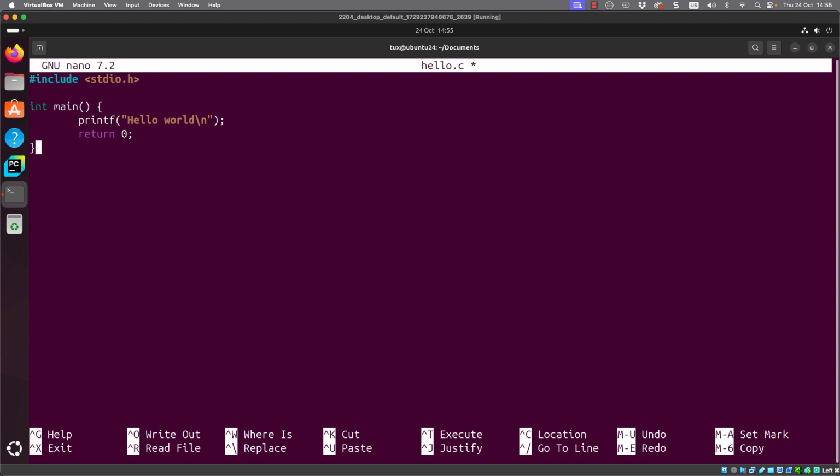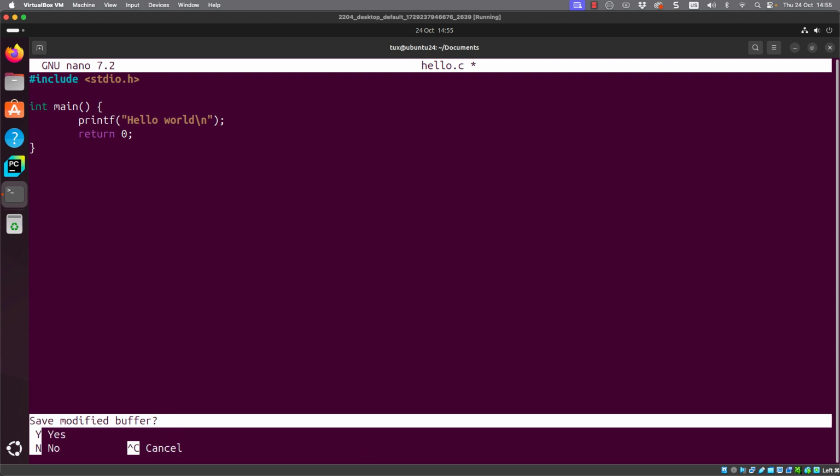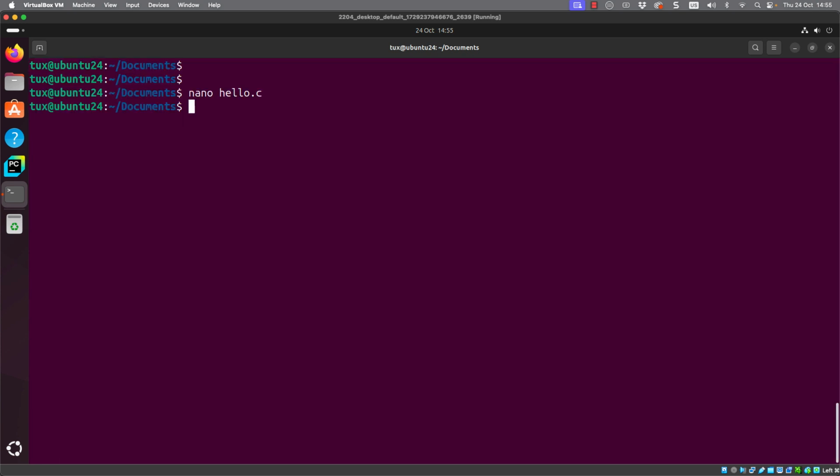But we can't execute this code. We can only compile it. But if I then go through and save it, I can then use the C compiler. We can send the output to a program that we're going to call hello, and we're going to read in our hello.c file. So this is now compiling our code.